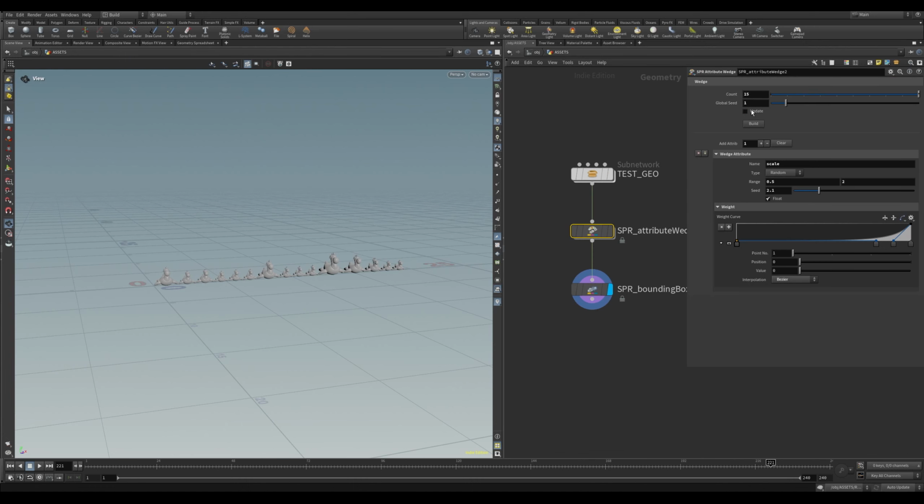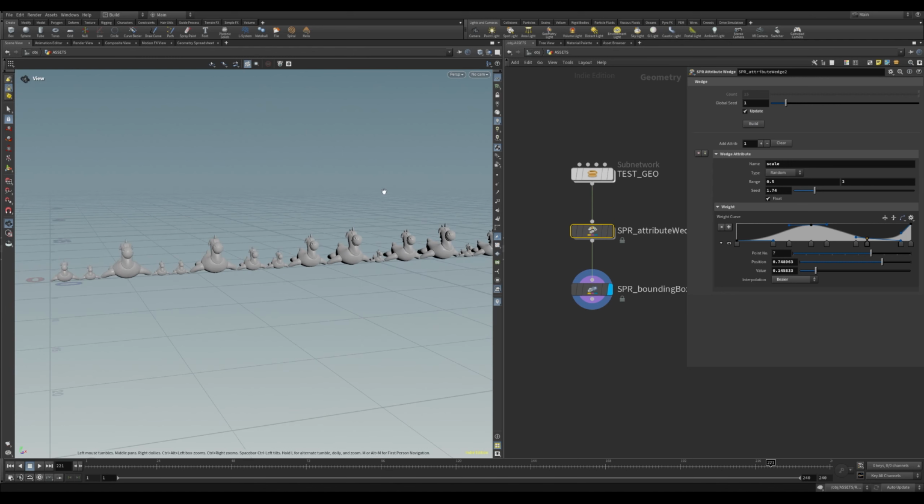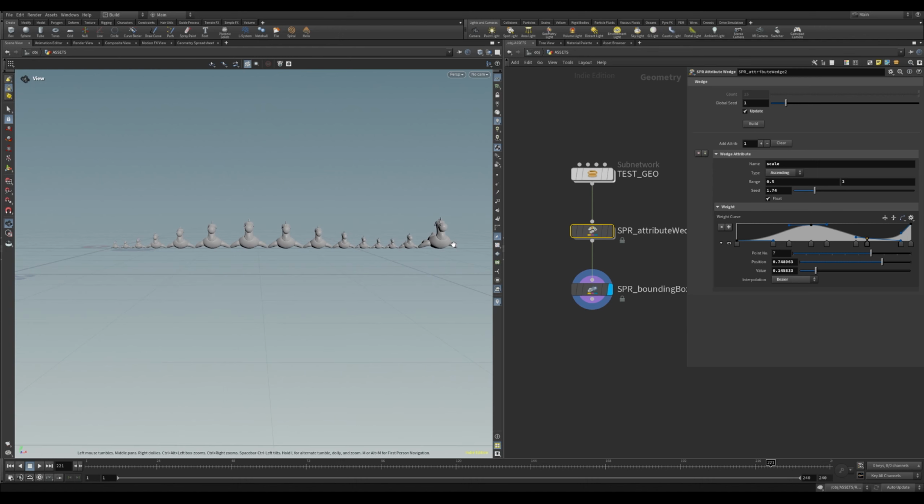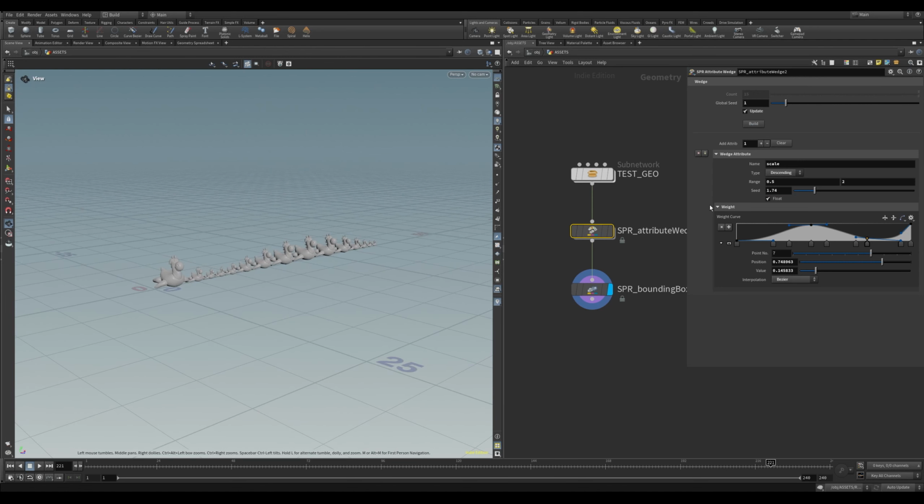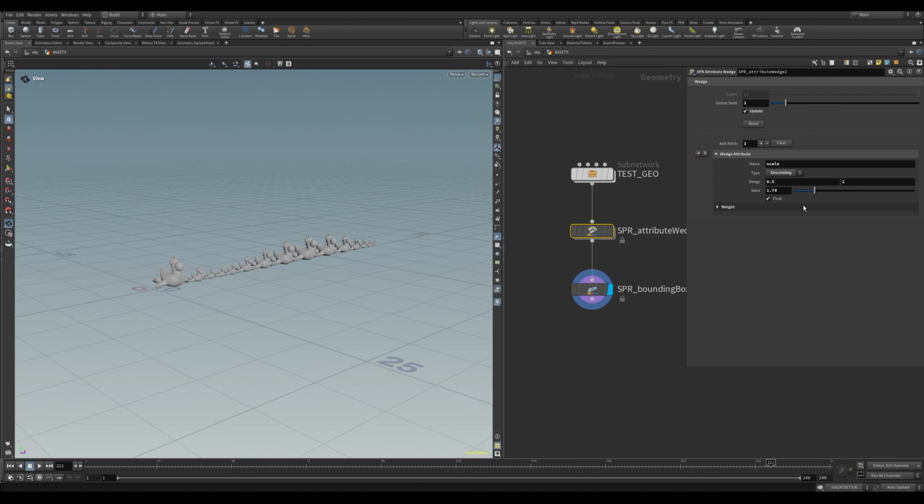So once you've built your 15, you can hit this to update, and then change around some of the parameters to get the distribution you needed. Something like this build. So maybe ascending. You can see now that it follows the curve distribution of this, which is quite useful. Descending, build of that. So yeah, I think that's some more useful functionality. If you have any suggestions, let me know. But yeah, we've added those parameters to this attribute wedge.